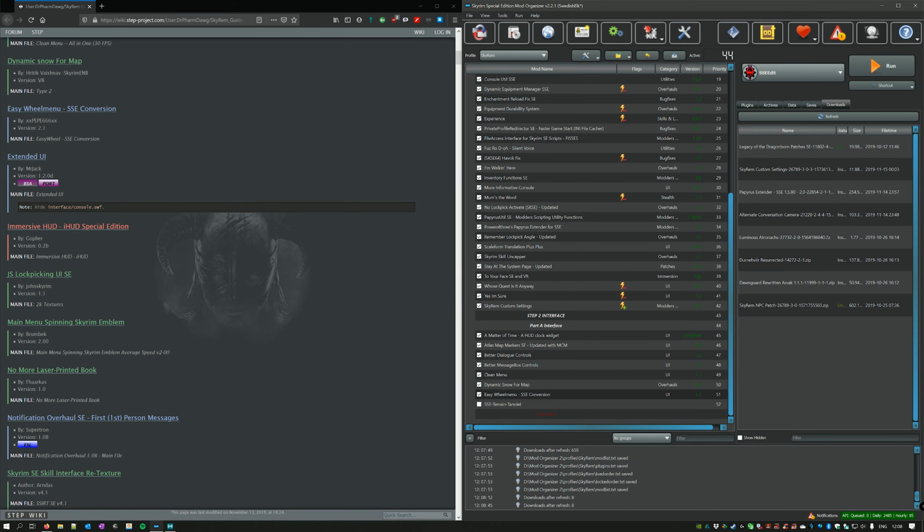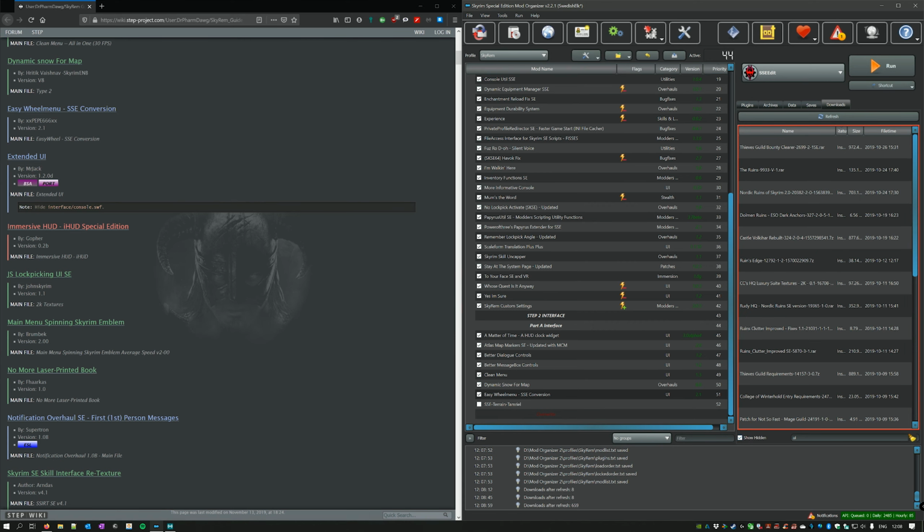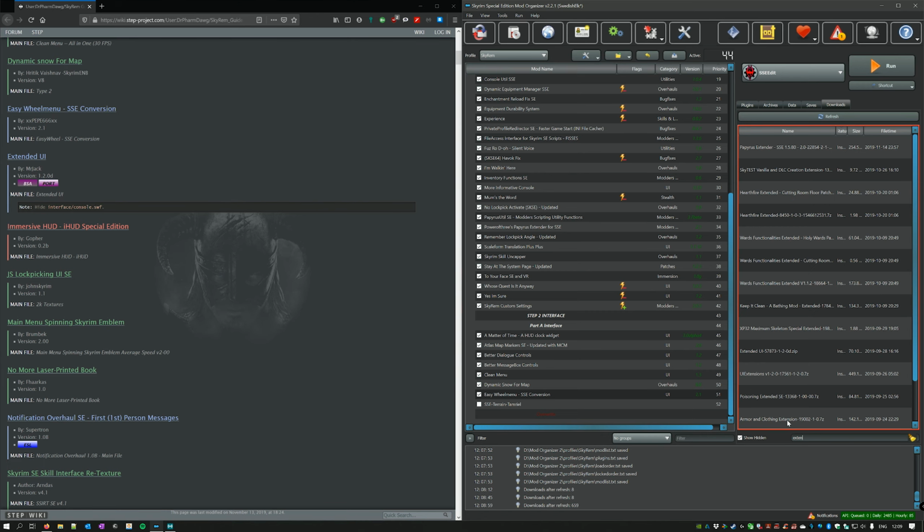And then if we extend that, okay, there we go, Extended UI.